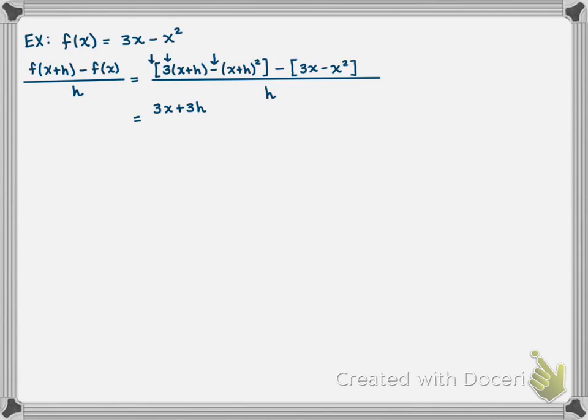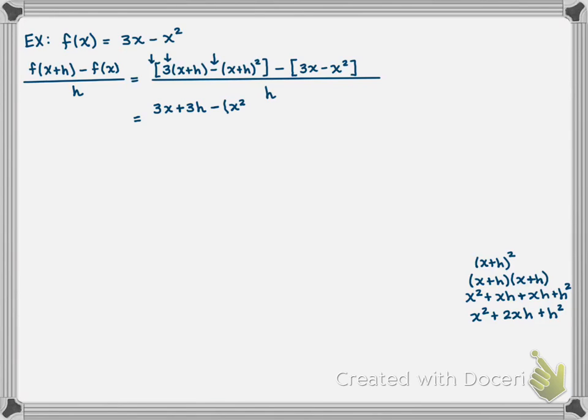So I'm going to come down here and do x plus h squared. This is one of the things you'll do over and over and you'll just memorize it. But remember from our first example today when we did that true-false, I can't just square the x and square the h. I have to actually multiply x plus h by x plus h. So we get x squared plus xh plus xh plus h squared. So x squared plus 2xh plus h squared.